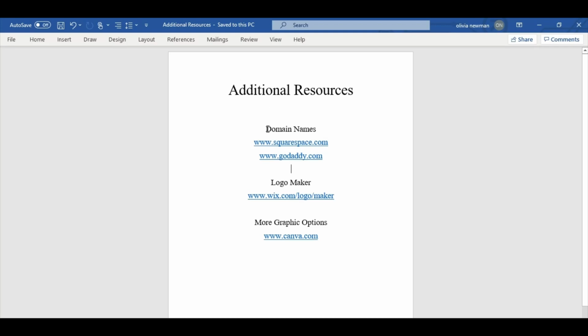Okay, so again, now when you make your Wix site, it's going to give you a randomly generated website that'll just be like www.wix.com/jumble of all sorts of stuff, and obviously that's not professional. You want something that has your company name or at least identifies with your business. So the place you can buy those domains are, and again, I don't really recommend Wix. You can do it if you just want to keep it all in-house with Wix. That's up to you, but it's a little restrictive, and honestly I think you can get a much better price.